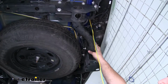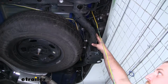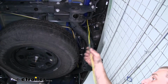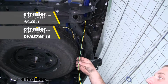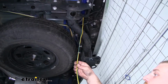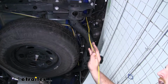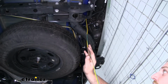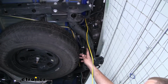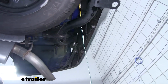And once I got to this point, I actually had to extend my wiring because the wiring in the kit did fall a little bit short. And I did that using some extra wiring and some heat shrink butt connectors, which are available here at etrailer.com. And from there, I ran my brown and yellow wire over here to the driver's side rather. And the white and green wire, I strung that along the back side of our bumper and dropped it over here on the passenger side.